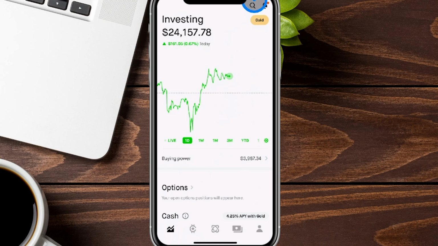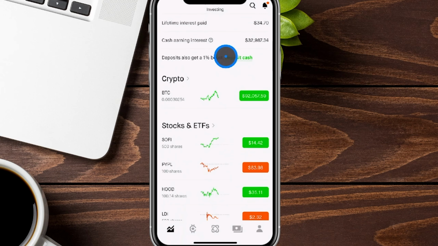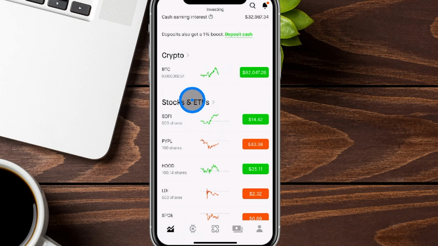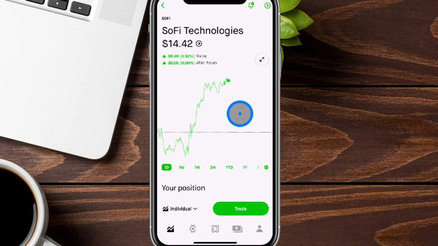two different things. You could either search for the stock you want to have this reinvestment go through with by the little glass over here to search for that stock, or if you already have it in your portfolio, right over here in our stocks and ETFs, you can go ahead and just click on that stock you want to go ahead and do a recurring purchase with. So for example, we're going to go into our SoFi account. This is by no stretch an investment recommendation.